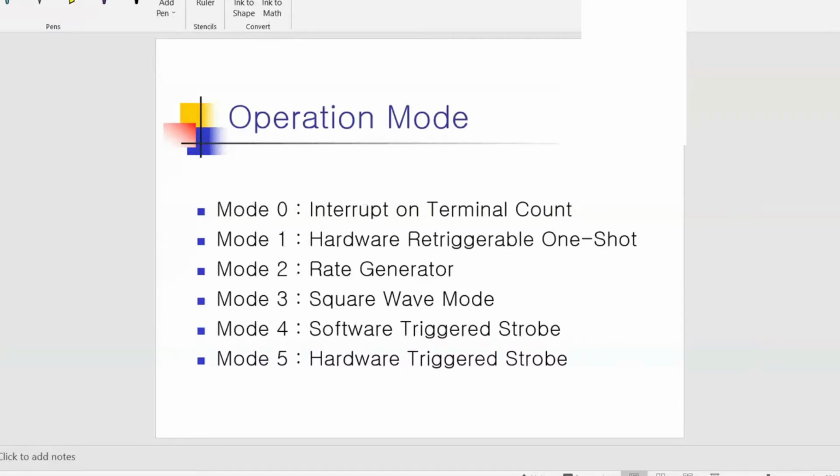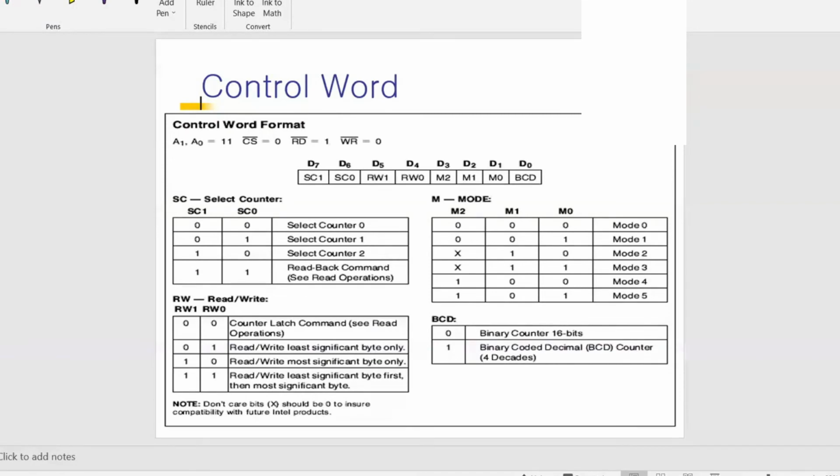Okay then, so first we need to understand the control word register format. So again, it is simple. It is an 8-bit format of the control word register, control register. We will be putting ones and zeros like we did in 8255, and this time it is very simple again. Fine. So this is the format of your control word register, and before selecting the control register, there are some default selection parameters. A1 and A0 will be 1 1 because we are going to select the control word. CS bar, chip select, has to be 0 always. If you are working with 8254, read should be disabled, and yes it is, because it is 1. Writing should be enabled because we are going to write something inside the control word register.